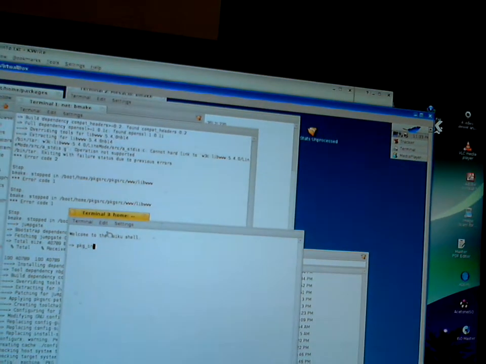Package info minus Q, and the variable is package path. I'm not going to do any equals, I'm just going to grep. I'll have it get all the package paths, then pipe the output to grep and have grep only display the packages that are in the archivers.